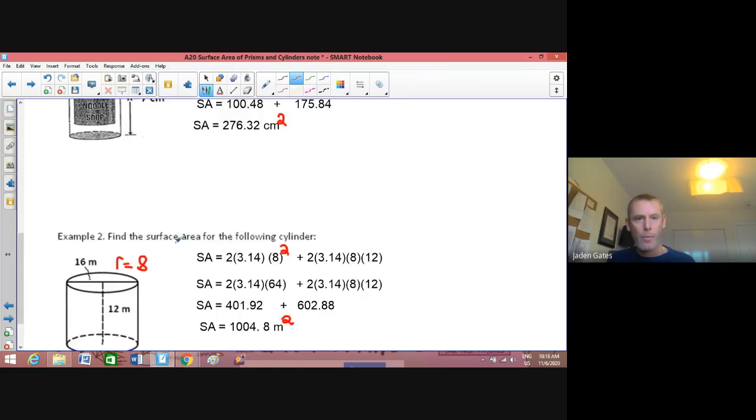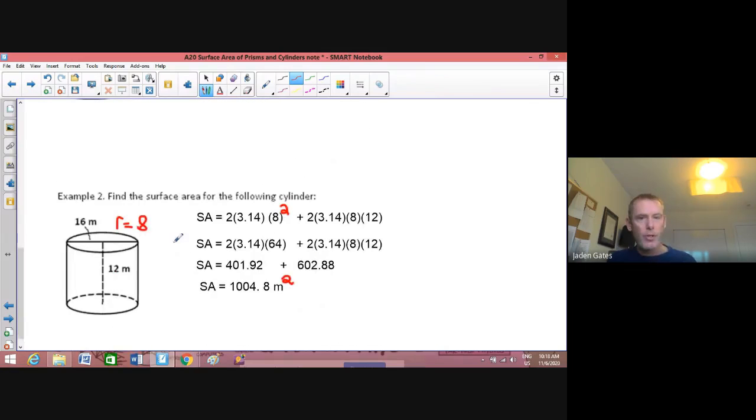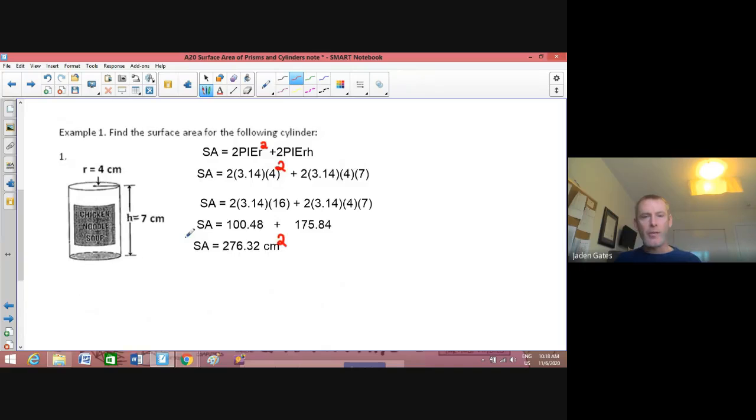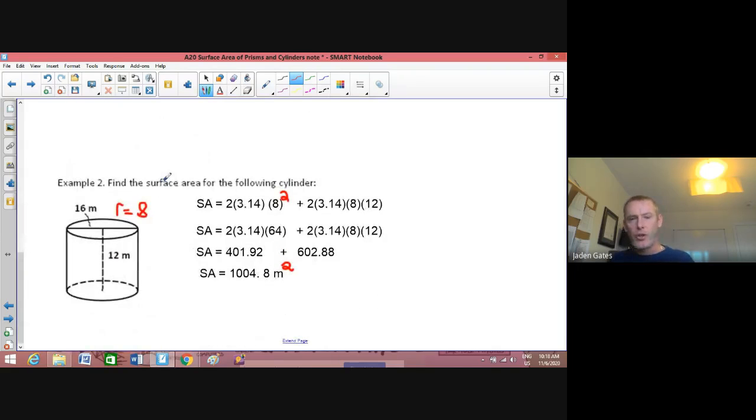So again, same steps we've been doing. Anytime I can convert a fraction to a decimal, I do. Anytime I can substitute in pi, I do. But once you substitute in, you have to follow BEDMAS. And the key for me to make sure that I don't mess up the substitution is I label my diagrams.